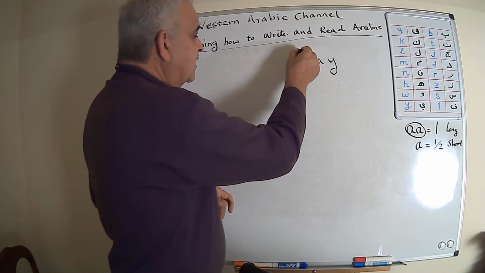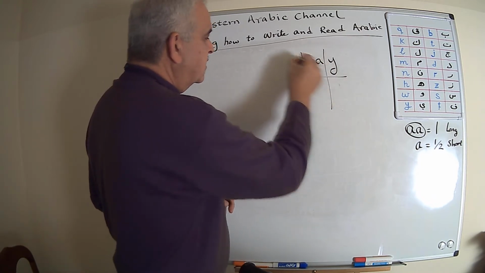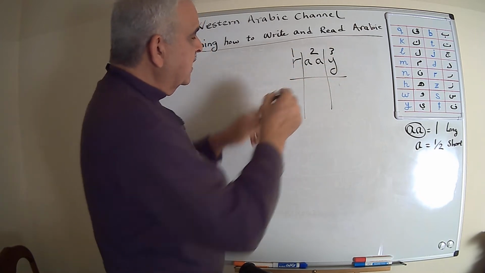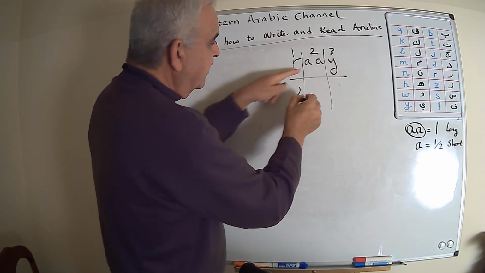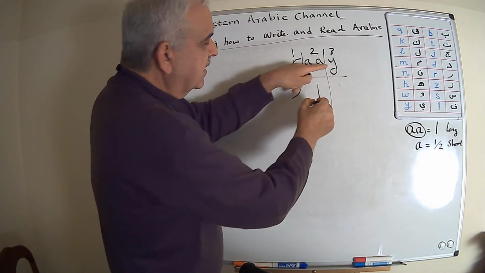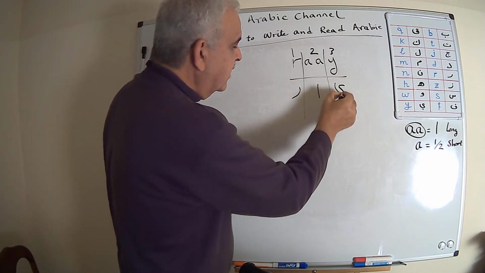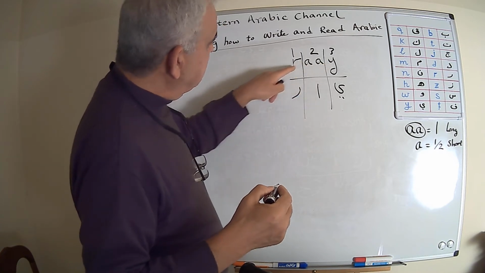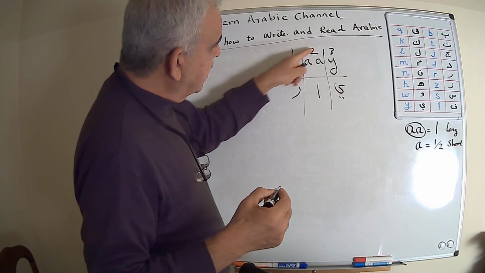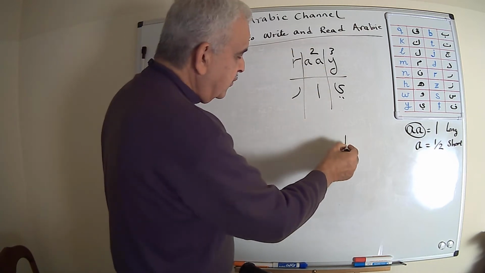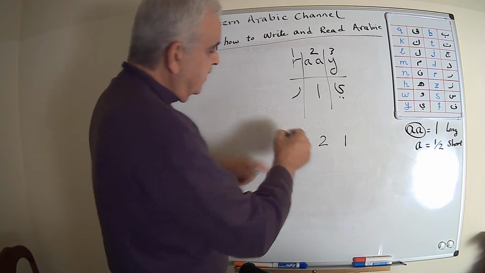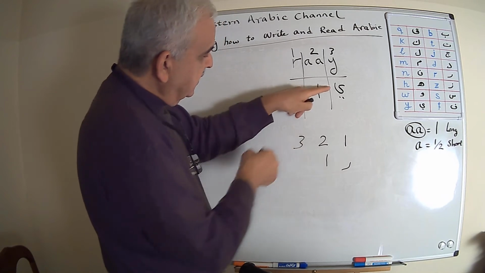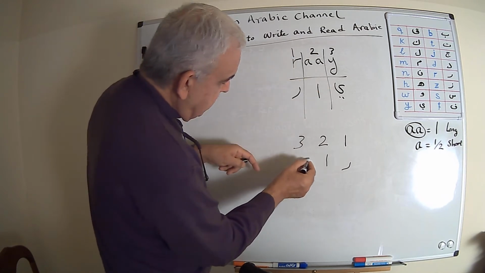So rai means opinion. This is R and A, which represents the long A sound, and Y at the end. Then divide again into three components. This is 1, 2, 3. When you look at the three components here, replace the R with Ra, the double A with the A sound, and the Y with Ya. So those are the three letters equivalent to the English letters here. In English we write from left to right, then in Arabic we have to write from right to left. Number 1 is Ra. Number 2 is Alif. Number 3 is Ya.